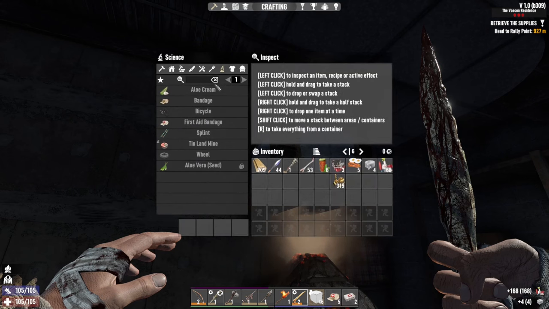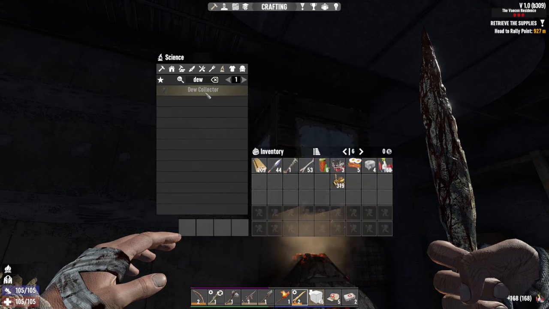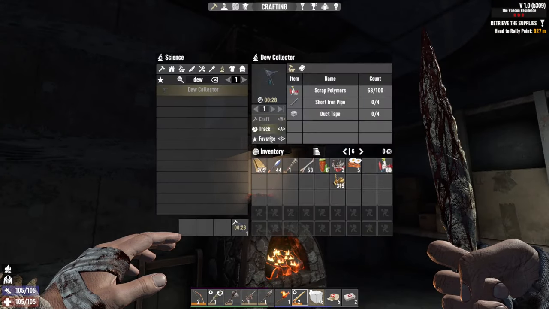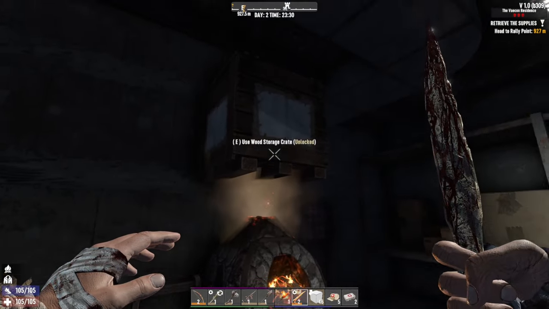Let's see. What else we need? Short arm pipe. We got that. Yeah, that's gonna be nice. At least have one of those floating around.